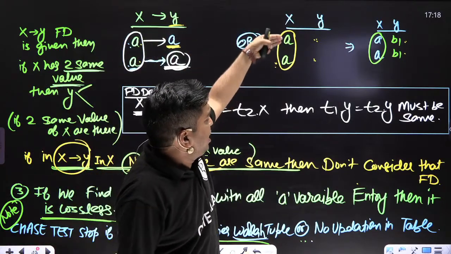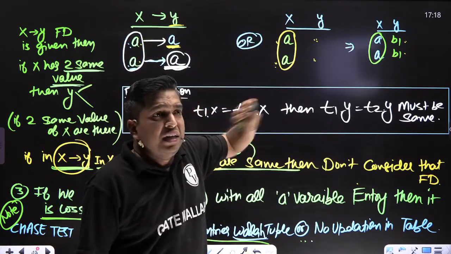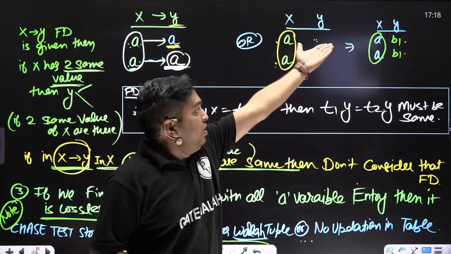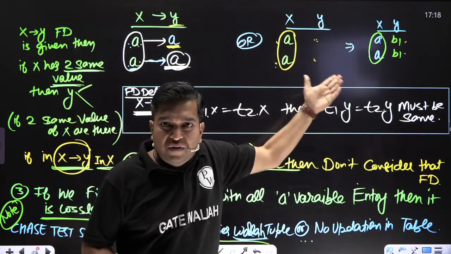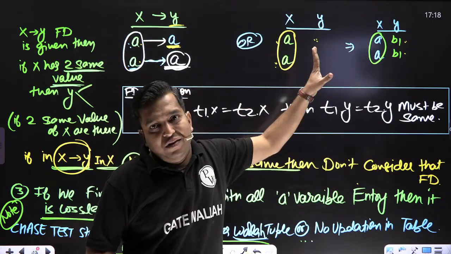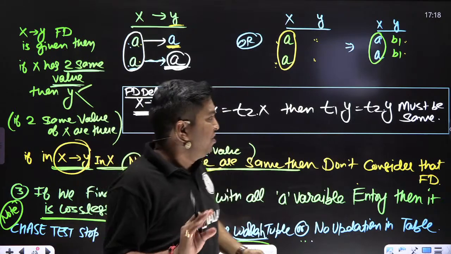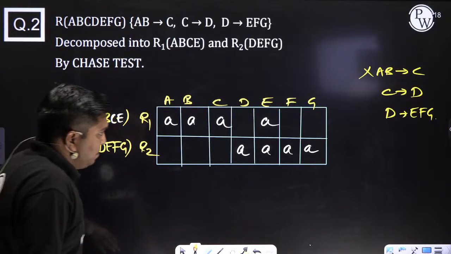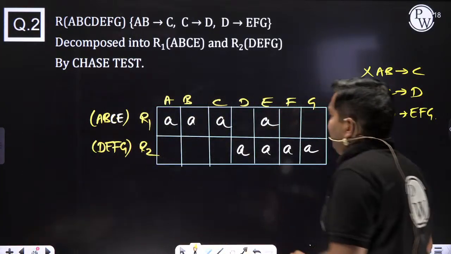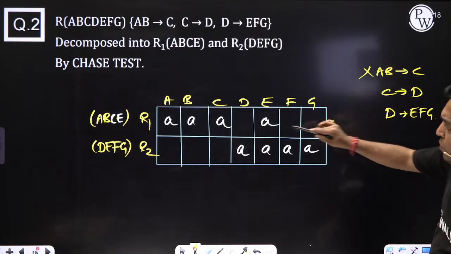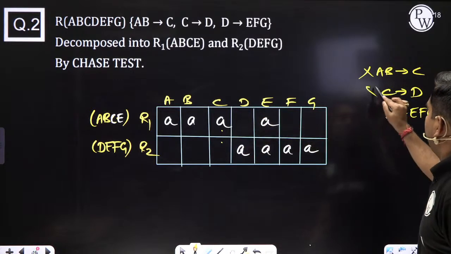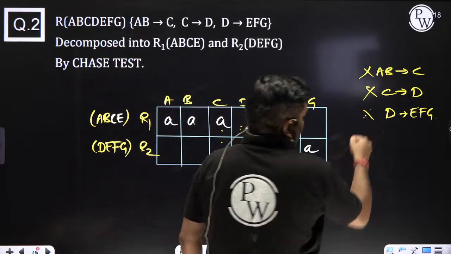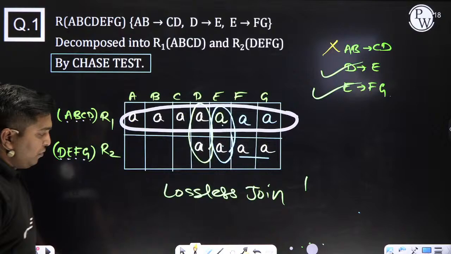But if here there are two values in which X are the same, then what do we do? We pick any value, it is directly written in the Ullman book. We write any value, that is B1, but that is the same for all A. Clear, bacha? Don't write LHS, RHS. Okay, now listen, bacho. C to D. Can we write C to D? No, bacho. Why? Because C does not have two values. D to EF? No, sir, because D does not have two. Clear, bacha?